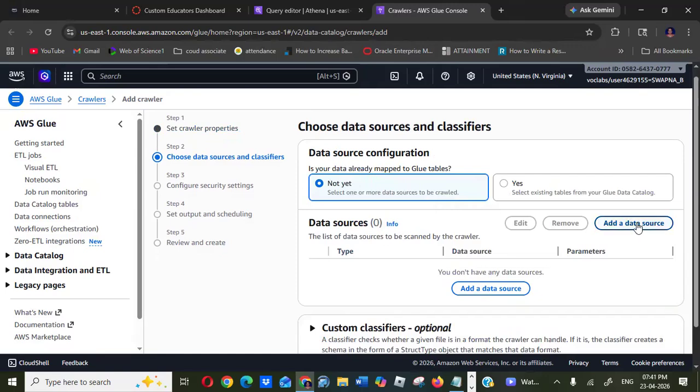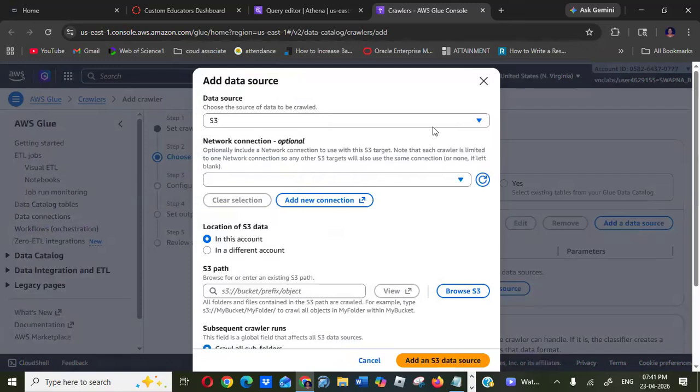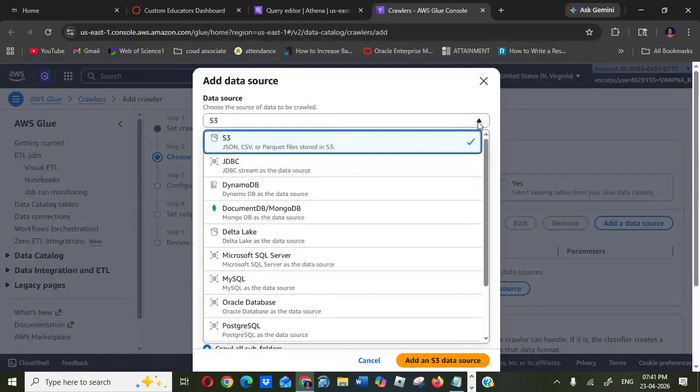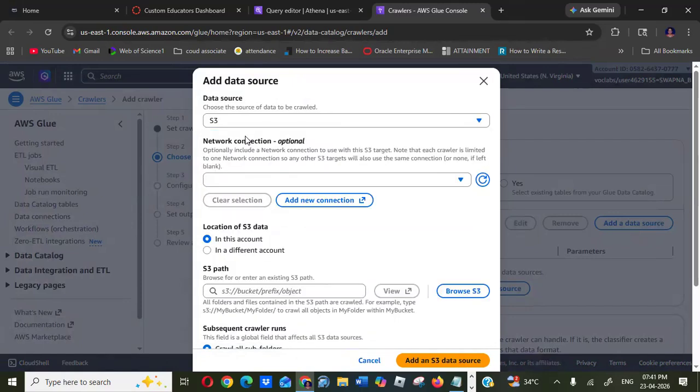And then click on add data source. So now we are selecting data from the S3. Not only from S3, you can select from any DynamoDB or from a MySQL database also. So I'm selecting S3. Then search for that bucket which you have created just now.